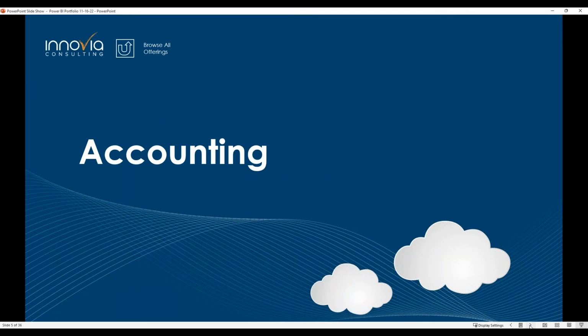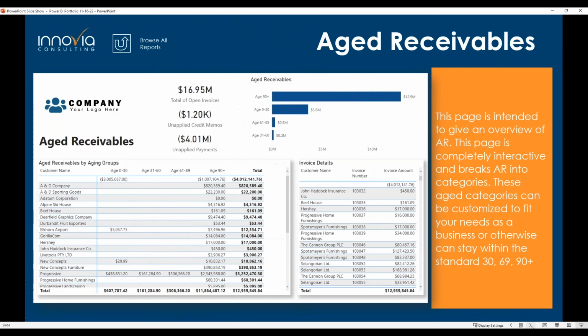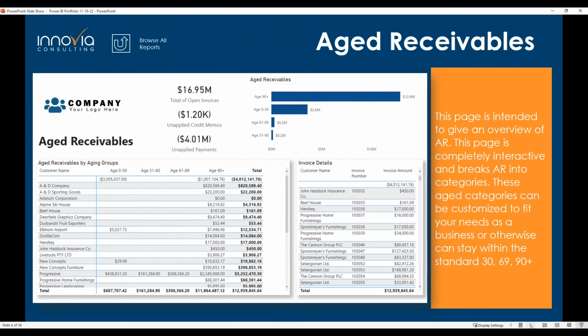Now, I'm not going to go over all of these pages in detail, but we will show a preview of what is included with each of this department-based model. So starting with accounting, we will dive into the aged receivables report.